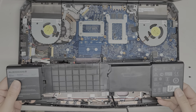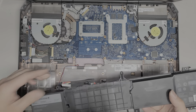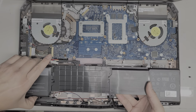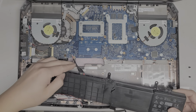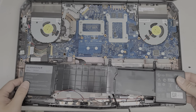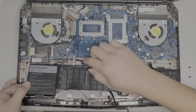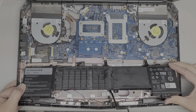So they got a replacement battery here. It looks pretty much the same. The stickers are different, but yeah. Okay, so just like the other one, you're probably going to have to move the battery cable out of the way to get it to go underneath. Or what you can do is twist it this way, have it go underneath this way, I think, but then you have to lift it up so it can go underneath. Alright, let's see if that works. We'll slide it over, and then we'll slide these little things underneath the motherboard.